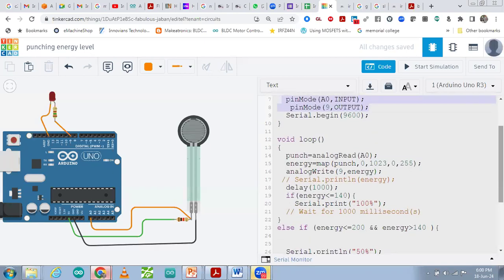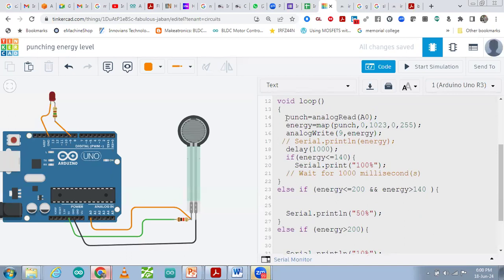PWM means analog output in a simple way. So first of all, we are reading the value from the analog pin. This value we are reading in the format of 0 to 1023. That value we are going to convert into the format of 0 to 255 using this function. This is a mathematical function, and you can write your own mathematical function in the code also. But that is a default function in the Arduino library. No need to write your own customized code. That is available, you can use that one.